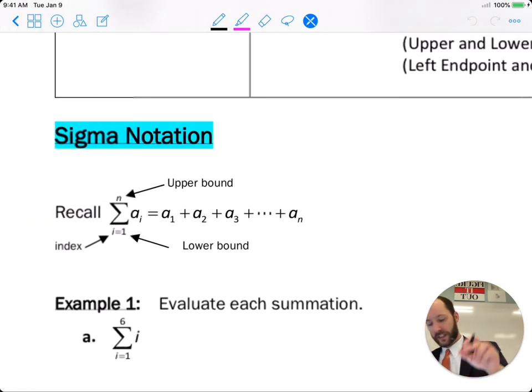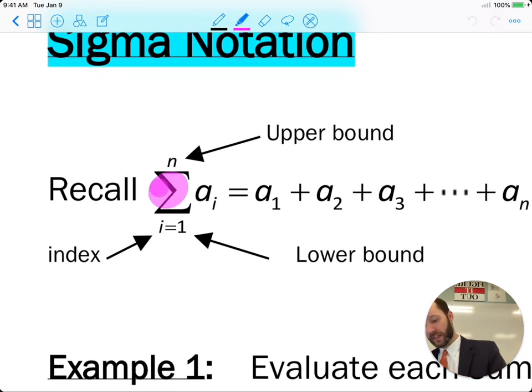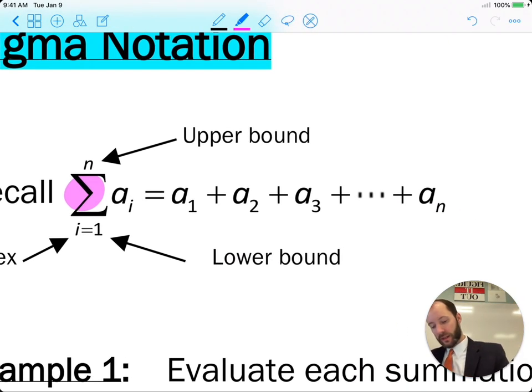Now, you've seen the basics of this before with sigma notation. So sigma, the uppercase sigma, right here, going from 1 to n. So, whatever n is, your lower bound, your upper bound, your index, i in this case. i is just which one you are looking at, which term. So, the first term, the second term, the third term, up to the nth term. So, then sigma, your summation, your adding. So, just adding every single term, all the way from your first term to your nth term.